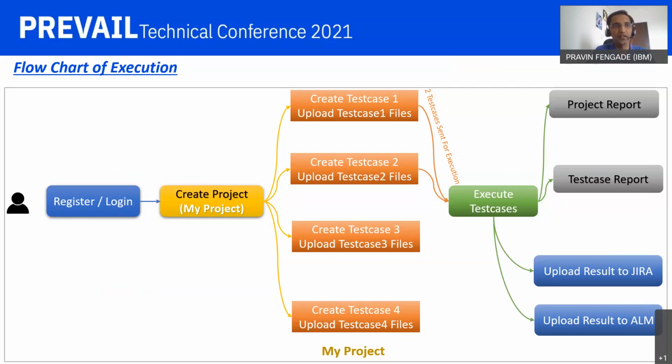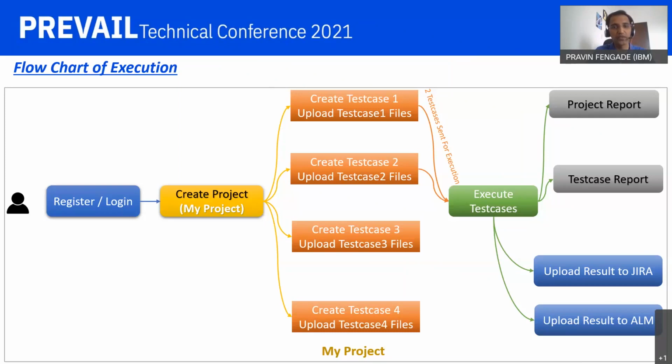So you are basically creating a project. Under that project, you can create multiple test cases, as part of your project or test suite. All those test cases have to be added or mapped to that particular project. And with each test case, there are two files you need to upload. One is a script file, which includes step-by-step instructions or actions for how the test case is going to be executed. That file has another tab with the object locator properties.